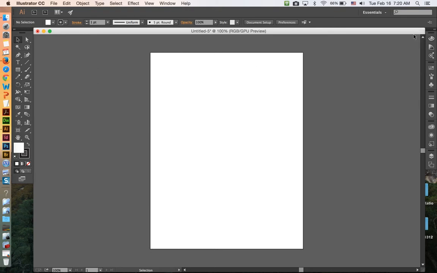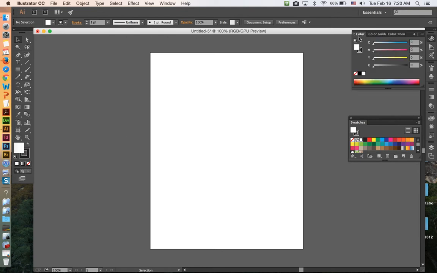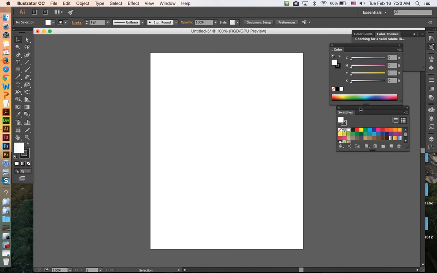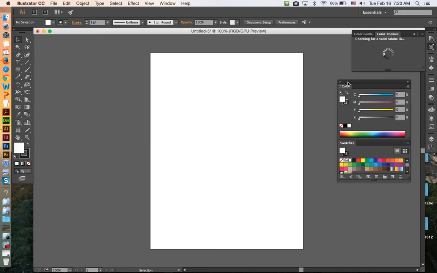Next, this may be collapsed, so this is all that you might see. You want to make your color. So I'm going to open up my swatches. I'm going to tear it off of there so it's floating. Collapse that. Tear this off too. In fact, I can just recombine them. See how that turns blue? Now I can drag them around together.